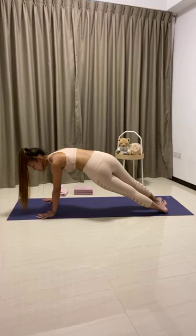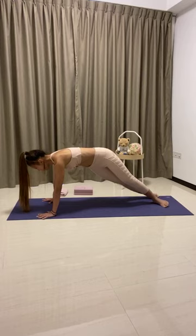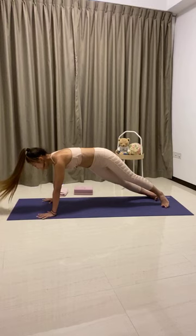Back to plank, inhale. Drop the heels towards the left. Push into the palms. Hold it here. Back to plank, inhale.